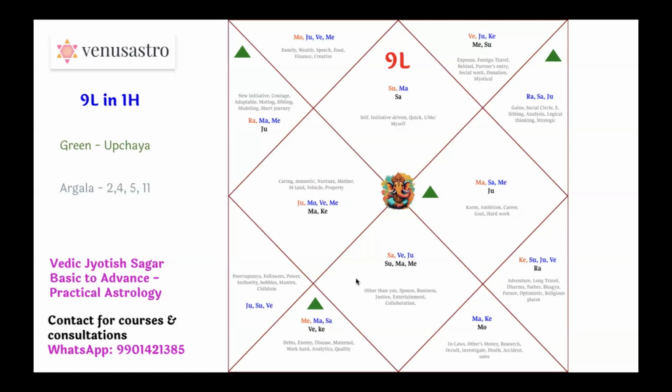Now, let's suppose I just add one more thing. Your A6 is sitting here in the third house. What does it mean? What A6 is doing? A6, I always say, enemies that you can identify. And your younger brother is there. Might be possible your younger brother is not allowing you to start the business, creating problems for you. Or your father-in-law, same, this place. You can catch hold of all the relatives and you know exactly who is creating trouble for you, not allowing you to start the business.